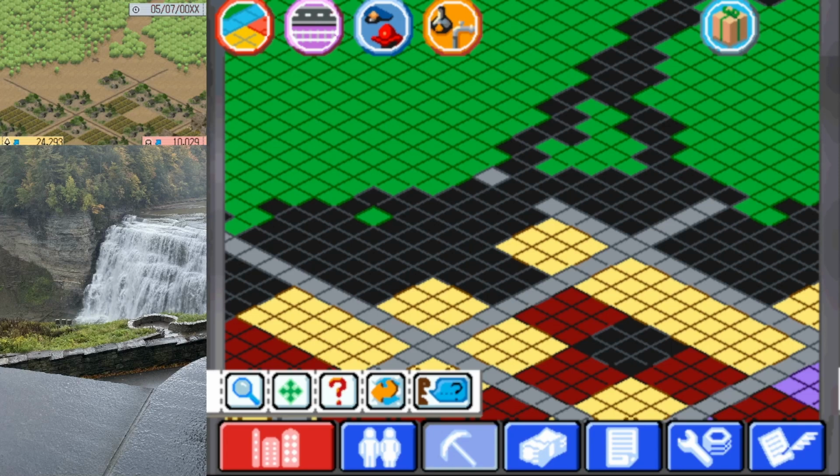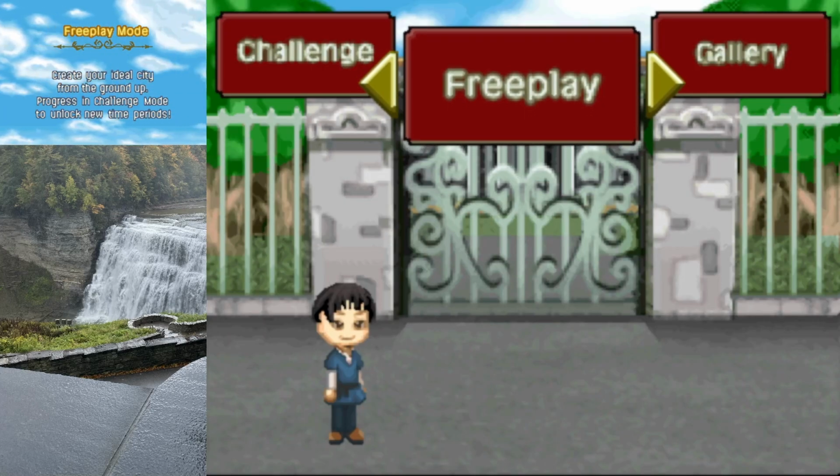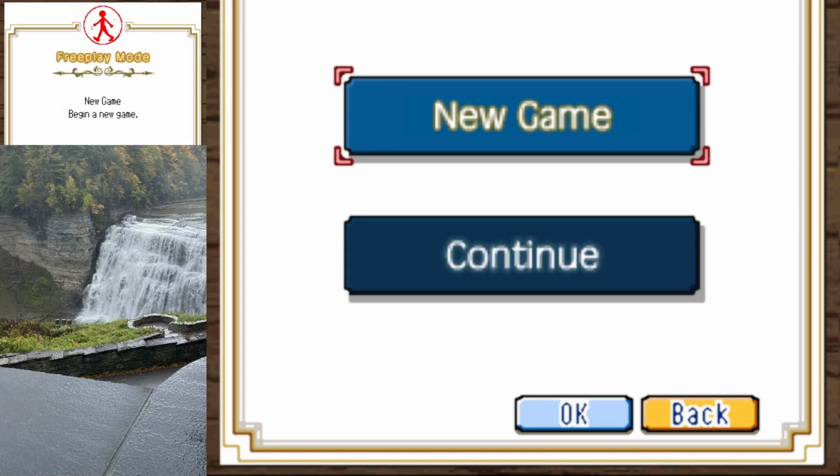But we're actually going to go check out free play mode and what else the game has to offer. I'll meet you at the main screen. All right, so now that we're at the main screen, we can see we have free play mode here, which is the mode they were just talking about. So what free play mode is, so yeah, we have no free save slots.